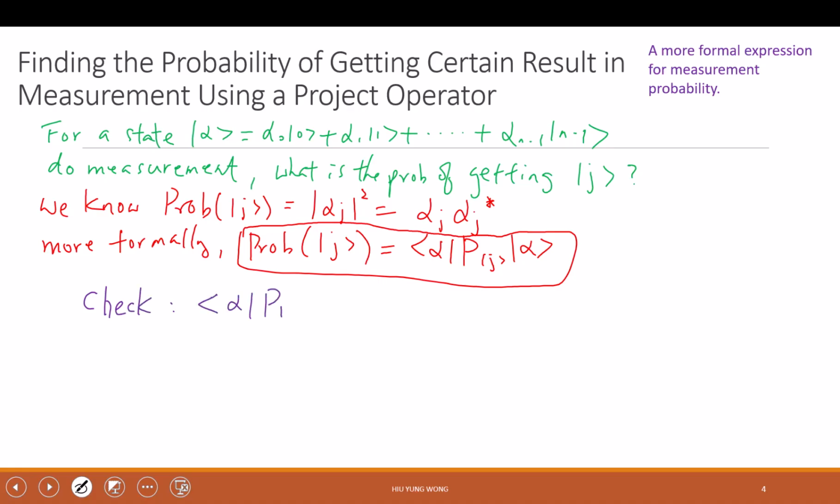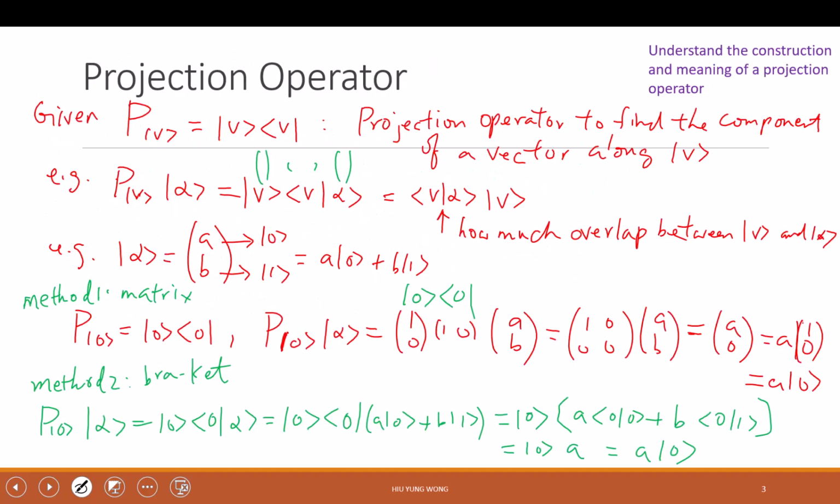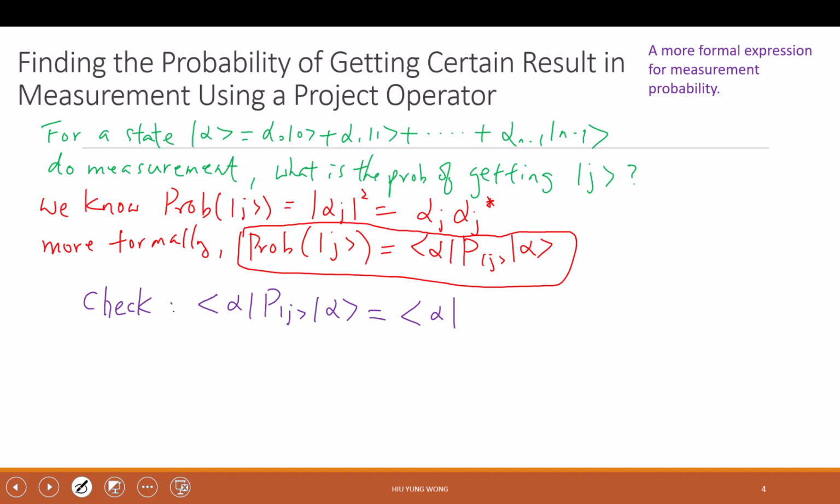Alpha Pj on alpha. Again, what is Pj? What is the definition? I mean, the equation. What I'm asking is this. What is Pj? Thank you, the outer product. So it's going to be, I deliberately write it so you can see it. This is equal to J, outer product J.